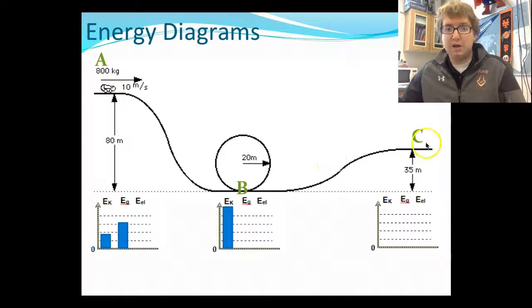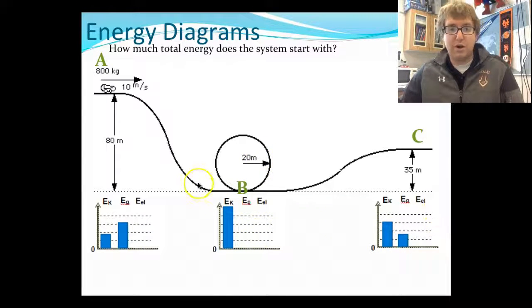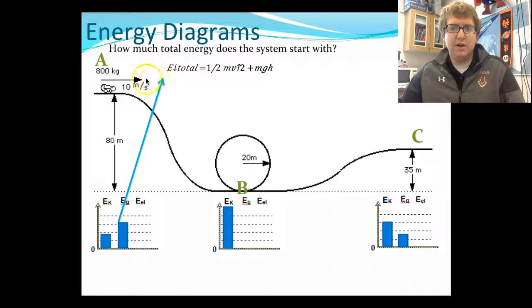Notice we probably are going to be moving, and so we will have some kinetic. So how do we figure that out? Okay, notice we just have more kinetic than we do gravitational, but once again we have 1, 2, 3, 4, 5 bars as we did here. Now we can figure this out number-wise as well. So how much total energy does the system start with? Remember, total energy is your mechanical energy, which is all the potential added to all the kinetic. So we need to add up our gravitational potential and our kinetic energy. Okay, so 1/2 mv squared is our kinetic plus mgh, which is our gravitational.